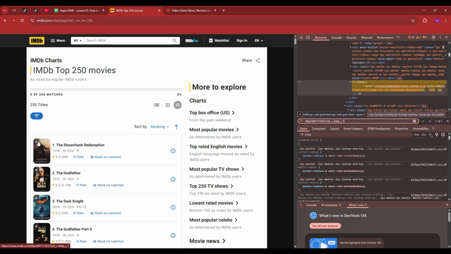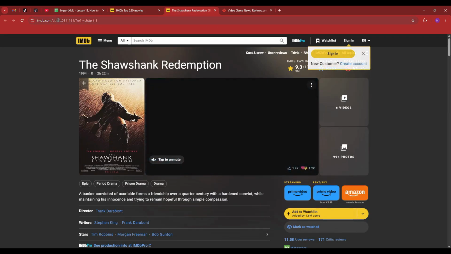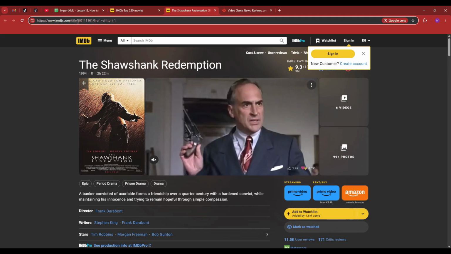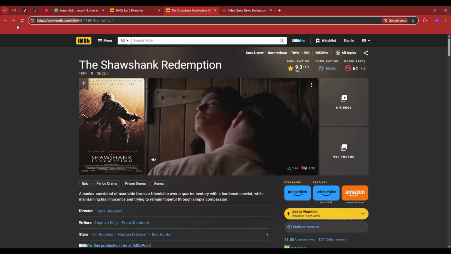This is just part of a full link. If we click on it as it is, we'll be redirected deeper into the site. Based on this, we can extract that part of the link. Let me remove it for now, just to avoid getting flagged for copyright. Then, as you might notice, the rest of the path is consistent. So, here's what we can do.